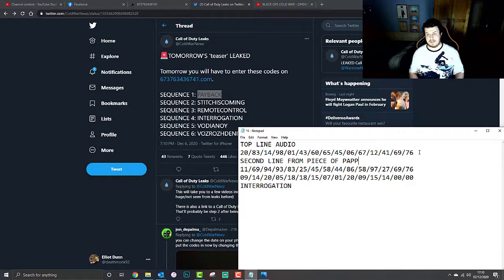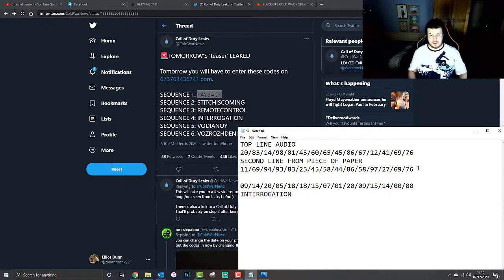The second line is from the piece of paper that was inside the bolt, or the bolt screw, whatever you like to call it, that we managed to see from that image, if you remember. And obviously the calculation, so in this case 20 minus 11 is 9.